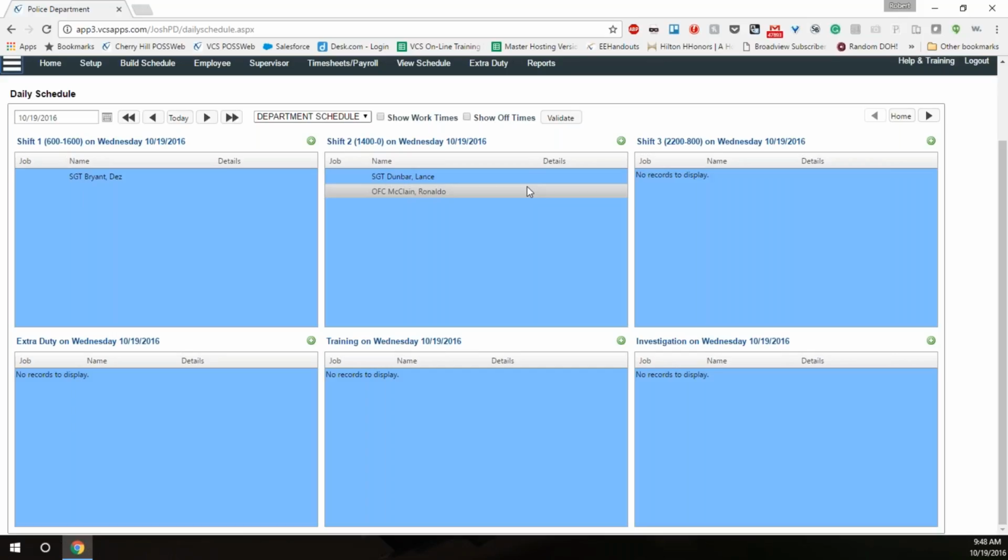And if the person was on time off or on overtime that day, there would be an item in the details section that indicates what type of time off or what was the reason for the overtime. And finally, if somebody had their start and end times adjusted from whatever the normal shift hours are, those hours would show there as well.